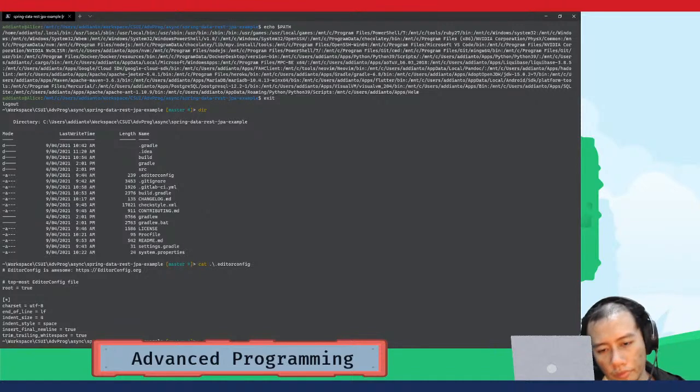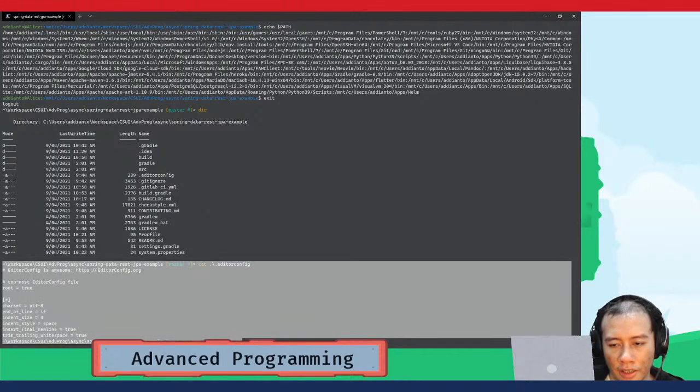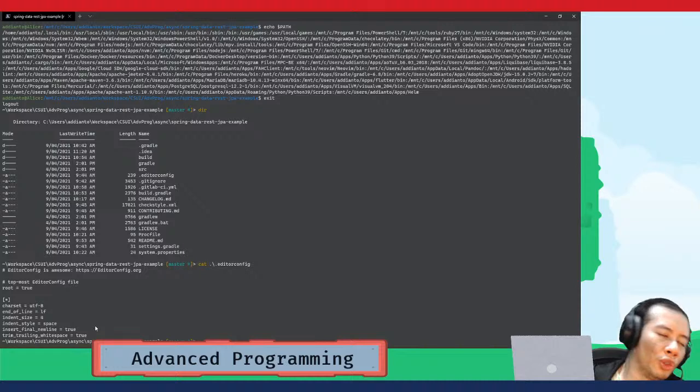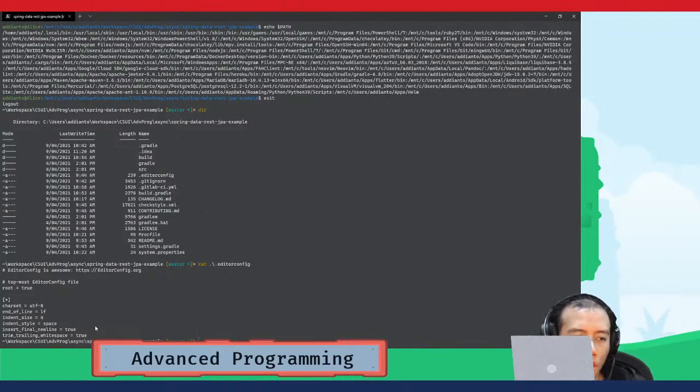So in the EditorConfig provided in the example here, we explicitly say that please use LF as end of line. So if this project is opened by any text editor or IDE that supports EditorConfig, it automatically configures the text editor component to use the LF symbol as the end of line symbol. So if I use Windows here, my text editor will always use LF when opening this project.